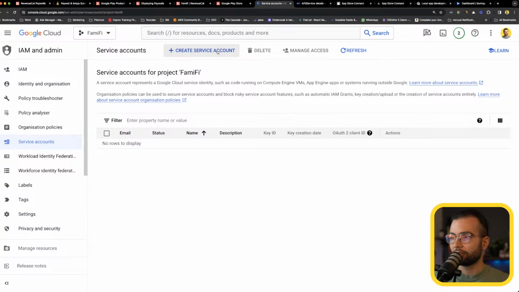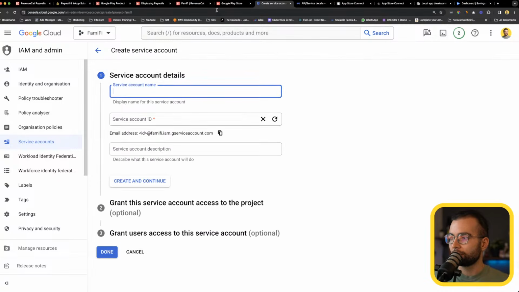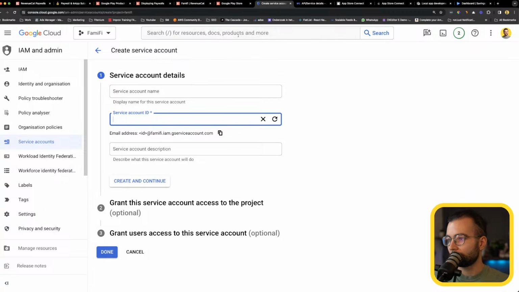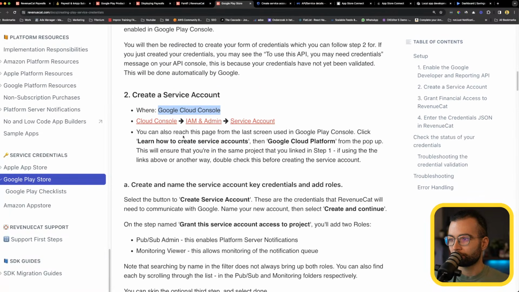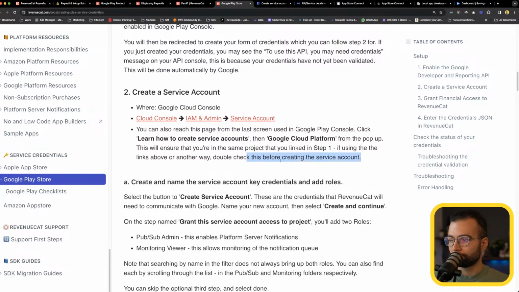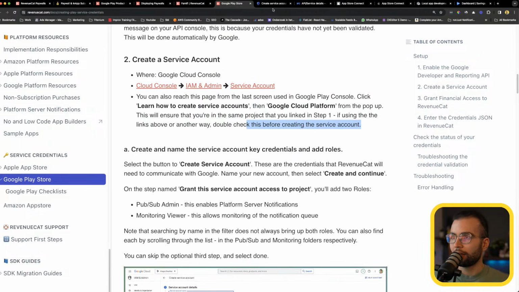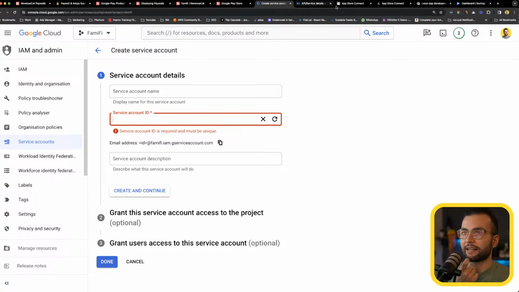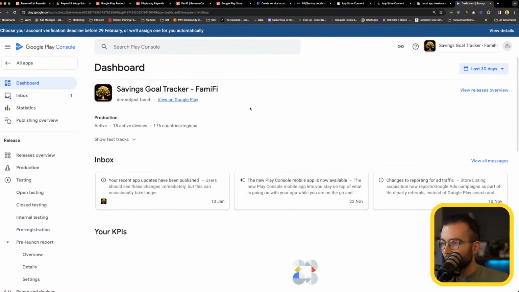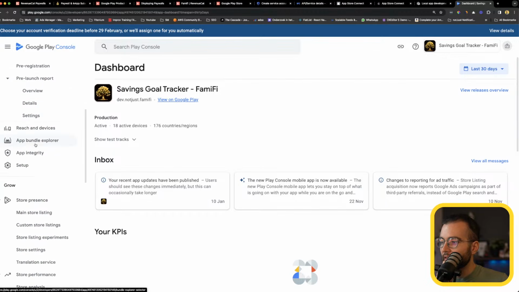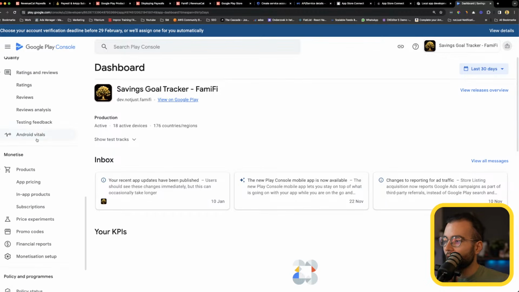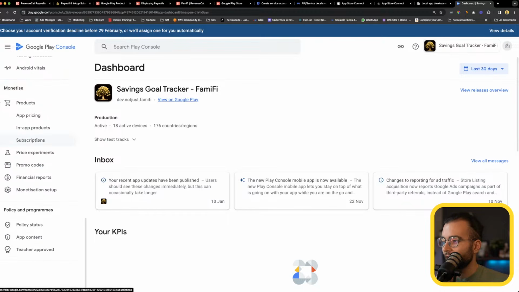Let's go ahead and create a service account. I think it's better to create the service account directly from this dashboard. Oh my god, I didn't work with Google Play in a while.